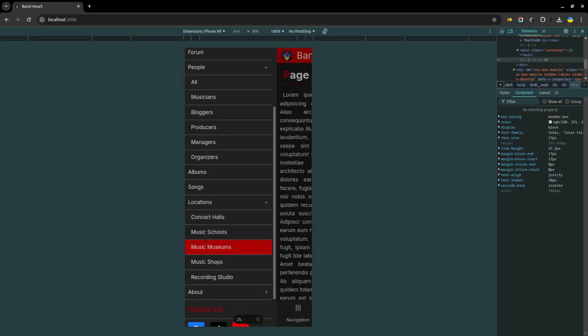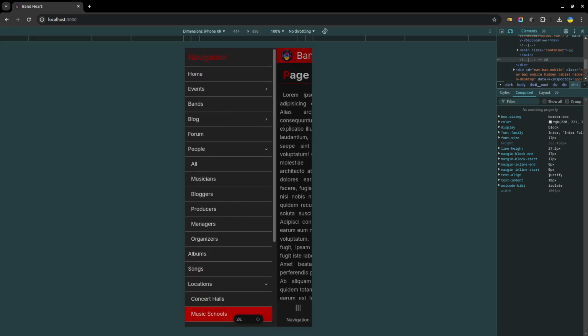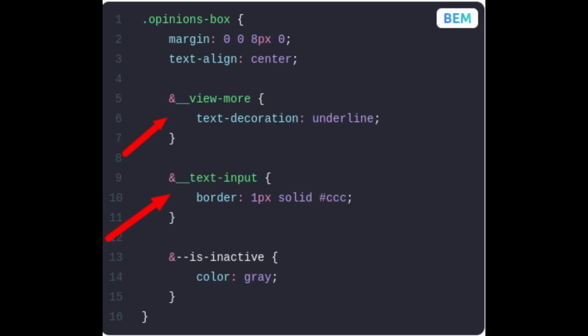And my personal advice for the BEM naming convention, please stop using shortcuts for class naming. I'm talking about this ampersand, underscore, and some class suffix. Let me explain please. The idea of unique class names, why I hate Tailwind and say you should name your classes uniquely, is because of search. You got some bug on production.